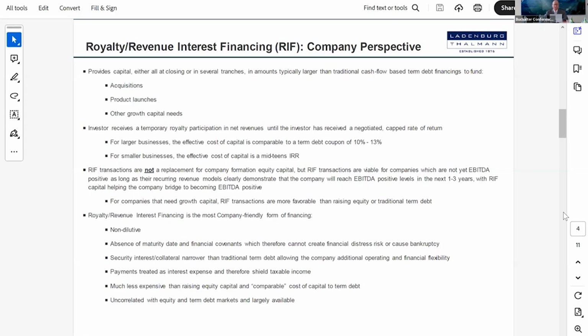I think a good example of how uncorrelated this is with the equity markets is a company that we helped sell a royalty. This is a biotech pharma company. Their main product got a CRL, which is a rejection from the FDA. They had this royalty from a small product that they had out-licensed to a European pharma company. The company was doing very poorly. We basically sold a royalty at 140% of the company's market cap. So you would think, oh my God, a company that's in distress, how do they have enough negotiating leverage that they can sell an asset at a high price?